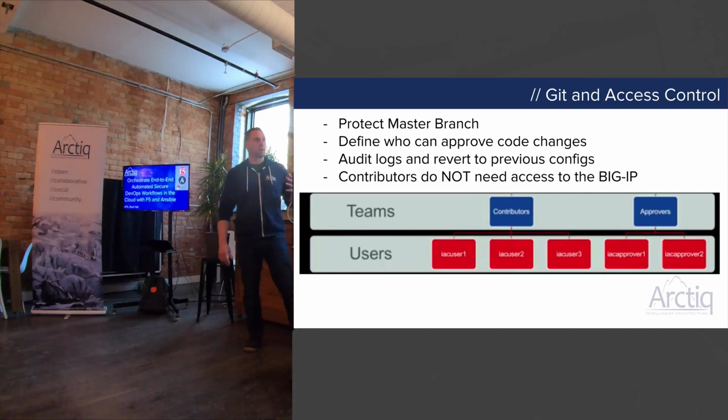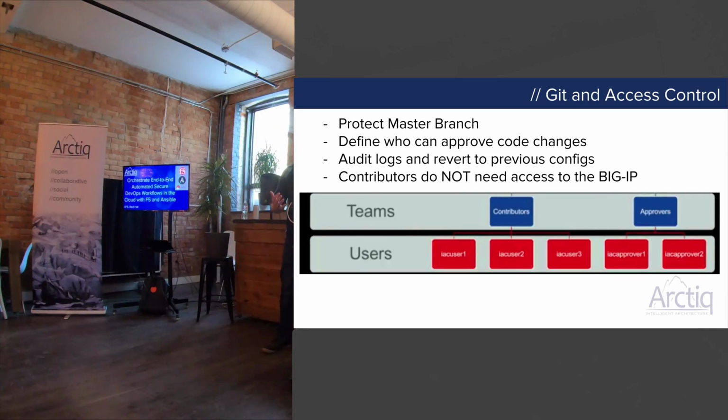The big thing we want to highlight is the access control piece that we get with Git. So the integration, the branch protection, where people can't commit directly, they have to create their own branch and go through the approval workflow before it gets merged in and actually applied to the BIG-IP. So we have our approvers, and our devs are contributing code, but you still have an approval workflow, auditing, that type of stuff. You can break it out with teams, etc. We're going to cover a little bit of that today in one of the demos.